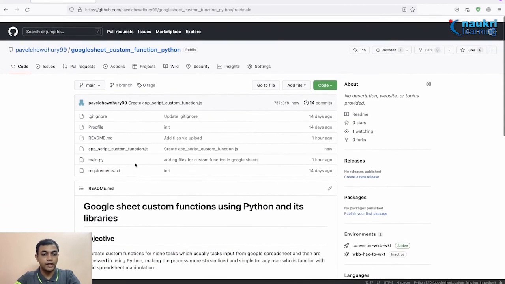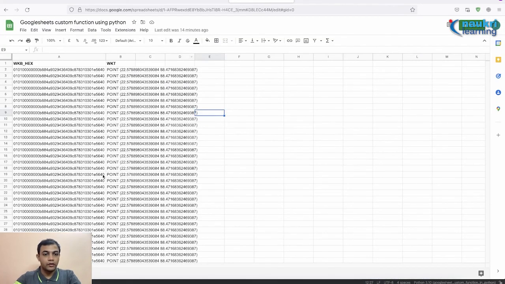Okay. So with that, we have the automation in place in which any task which needs Python intervention can be directly completed in the spreadsheet itself with simple custom functions created using a Python API, which can be scaled up any number of times, and anyone who is familiar with even the basics of spreadsheets could utilize the potential of Python functions in the spreadsheet itself.